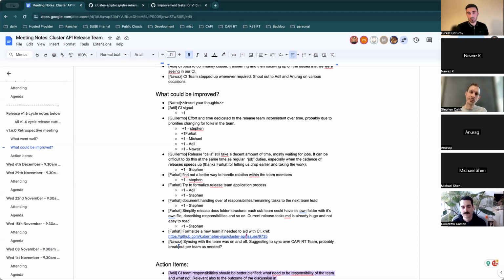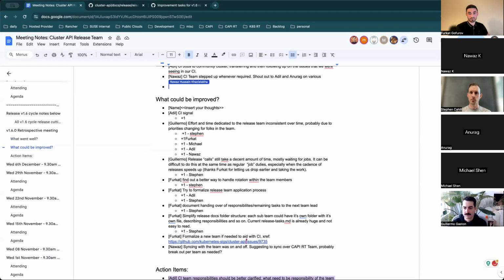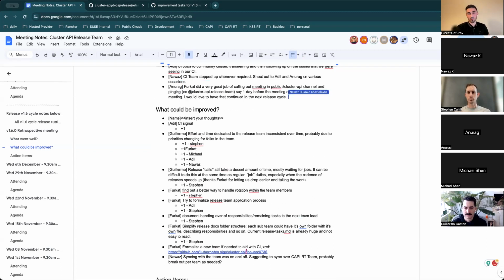I don't know, because there would be some selection, and the people who'll be in the release team will be chosen based on their time availability and so on and so forth. If we make it so that we have some kind of process to get selected to the new teams, but that's another thing that we have. Yeah, that's really hard from my point of view as well. Any other thoughts?